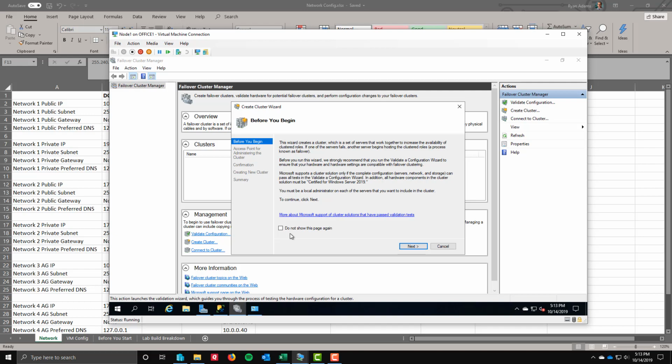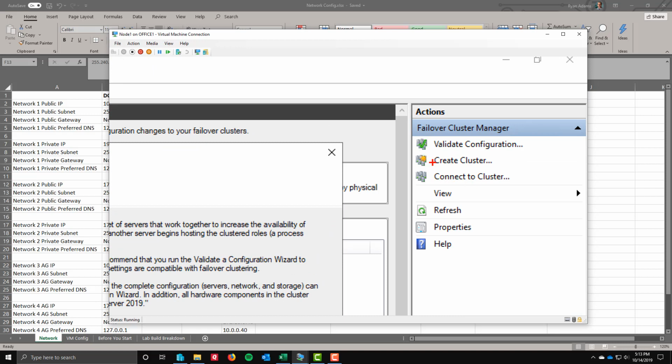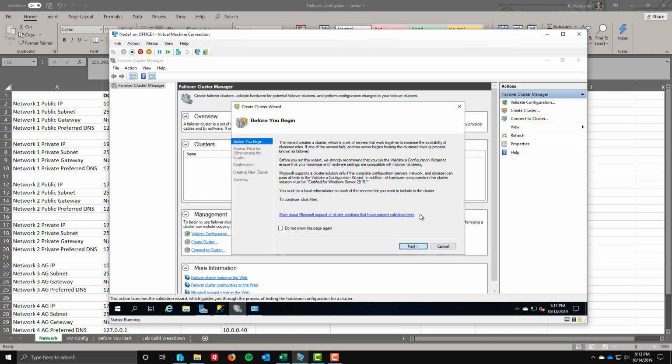And this immediately starts the new wizard for creating a cluster, which would be the same as if I had clicked this Create Cluster right here. Exact same wizard that it would kick off. I note that all this stuff can be done through PowerShell. I encourage you to do that, especially in a demo environment. I know for me, I'm showing you the GUI version here, but I do have all this stuff built in PowerShell because if I need to break it and redo it, it's a whole lot easier to just kick off a script than it is to walk through all this GUI stuff.